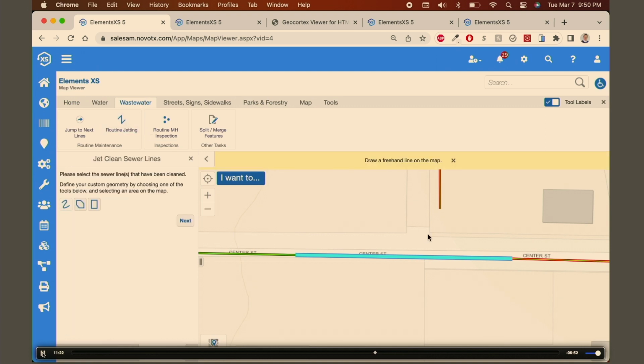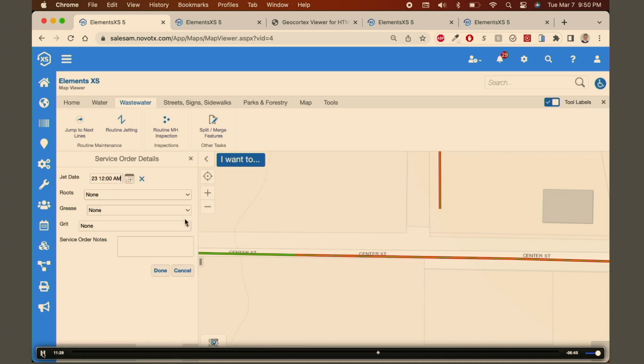I identify the line I'm working on, in this case just that one sewer line. Then a user definable form collects just the data that is important to what needs to happen: roots, grease, and grit, maybe add some additional notes, and then I'm done.